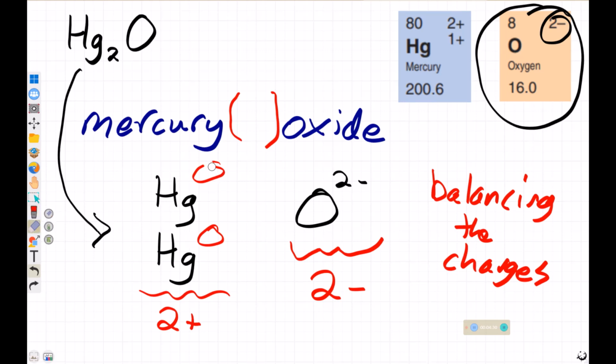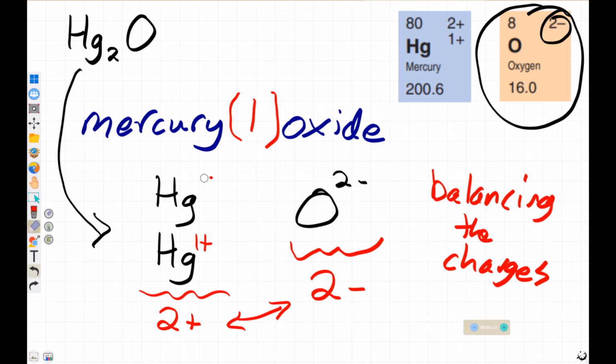The only way to get two positive charges is if the mercury had a 1 plus charge to begin with. Or as shown on the periodic table, they do a 1 plus and a 1 plus there. So now we have two positive charges, which balance out the two negative charges. This means that we are working with the single charge of mercury. So in the brackets in between the two names, I'm just going to put the Roman numeral for 1.